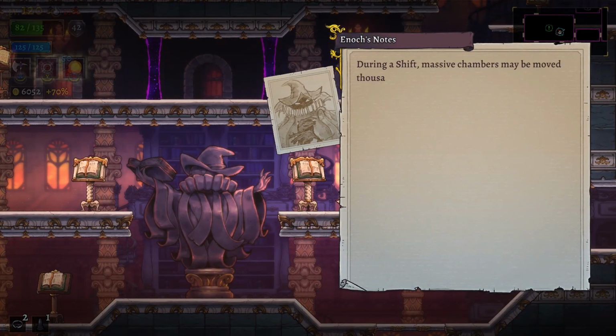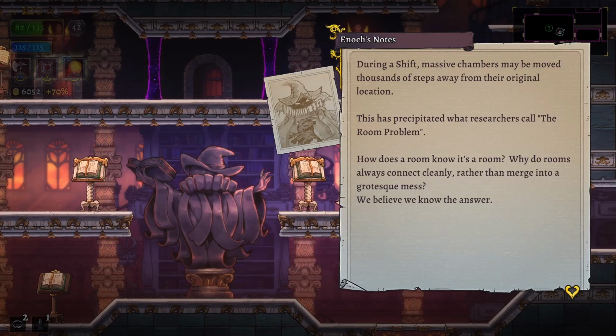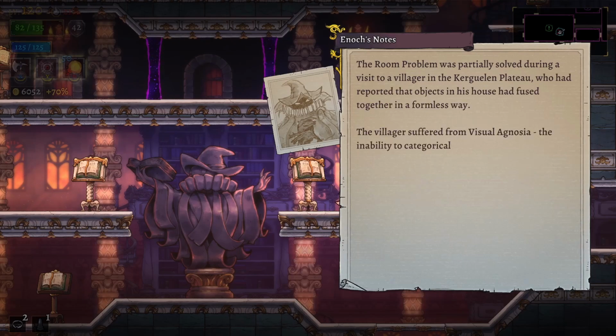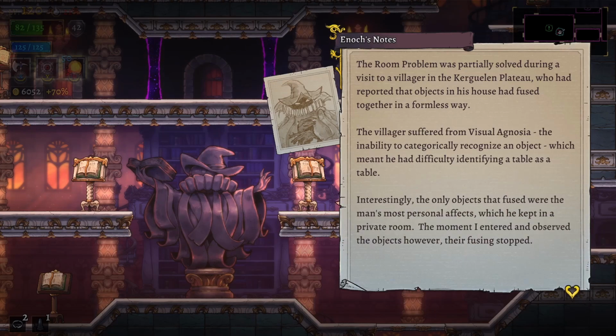Room problem, visual amnestria. During the shift, massive chambers may be moved 1,000 steps away from the original location. This is what research called the room problem. How do I know a room is a room? Why do rooms always connect cleanly rather than merge into a grotesque mass? The room problem is partially solved during a visit to the village in the Kerrigan Plateau, who reported that objects in their house had been fused together in a formless way. The villager suffered from visual agnosia, the inability to categorize or recognize an object, which made it difficult identifying a table as a table. Interestingly, the only objects that were fused were the man's most personal effects, which he kept in a private room.